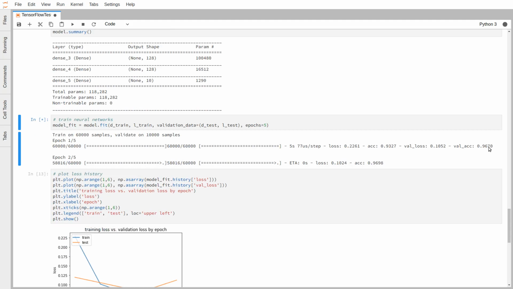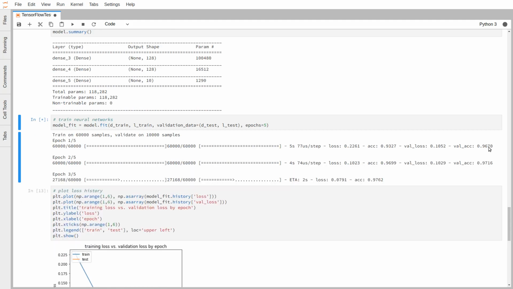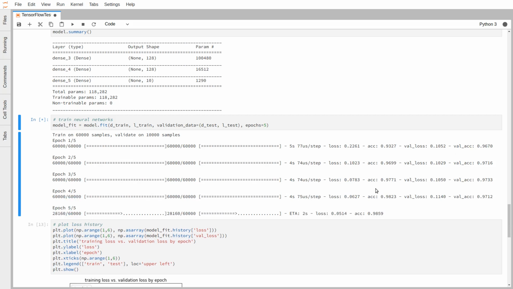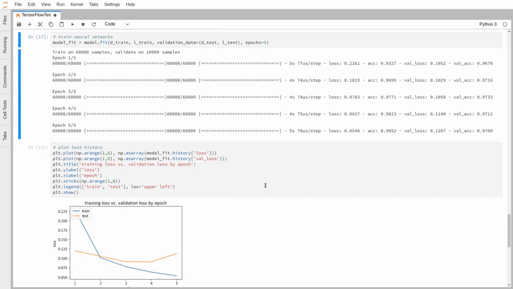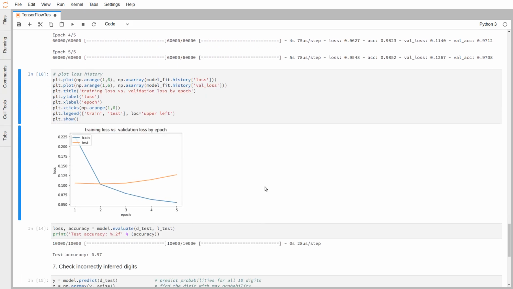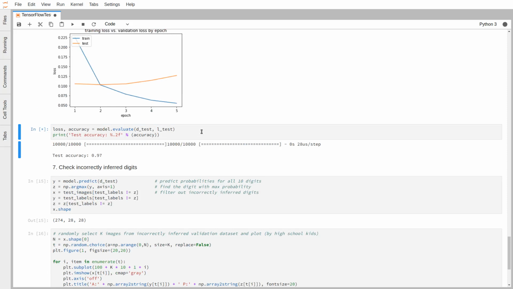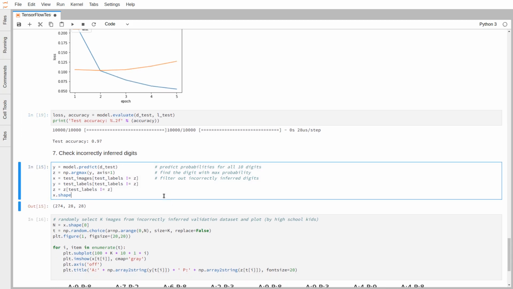So a lot of times with neural networks, the structure doesn't really matter. You can use 1 layer, you can use 2 layers or 3 layers, and the performance of the model does not change by too much. Okay, it's 97%. Let's plot the prediction loss. So it kind of overfits starting from the second epoch. And the overall prediction accuracy for the 2-layer neural network is about 97%, 1% worse than the single-layer 512 neurons.